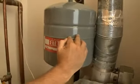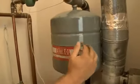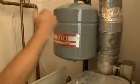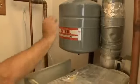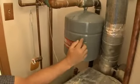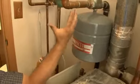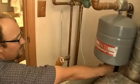And what happens is, because of that high pressure, it can't absorb as much expansion, and that may cause you to lose water out of your relief valve. Your pressure might get too high. So it's critical to check the pressure on these before you install them. The other trick is you cannot check the pressure on these reliably when the system is pressurized. You need to check it when it's not pressurized.